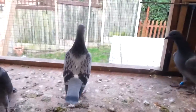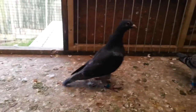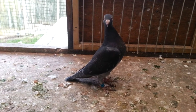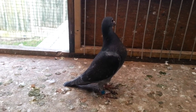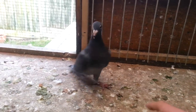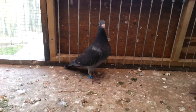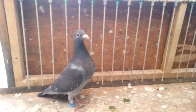Okay. These two checkers are Alfons Slaets, Belgium. They're all off Direx. And this dark one here is Alfons Slaets, Van Riet. Supposed to have good lines, real good lines. Apparently up in Cornwall somebody did some really good winning with a young one out of this pair, but let's see. Looking forward to seeing these flying around. Maybe some more at the weekend, so I'll get another video up.